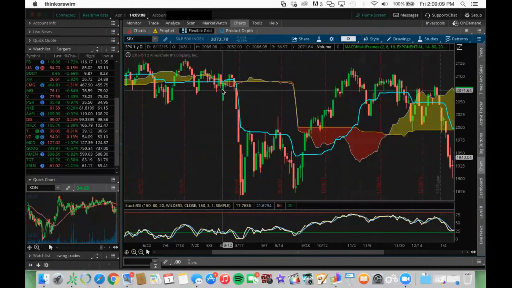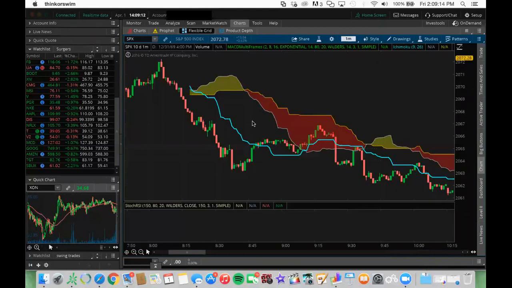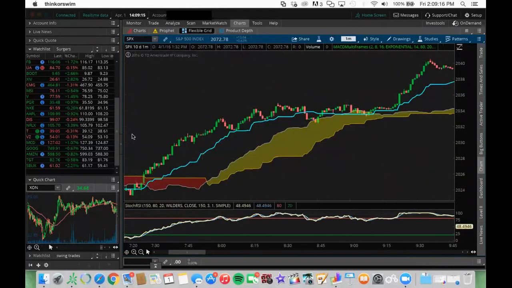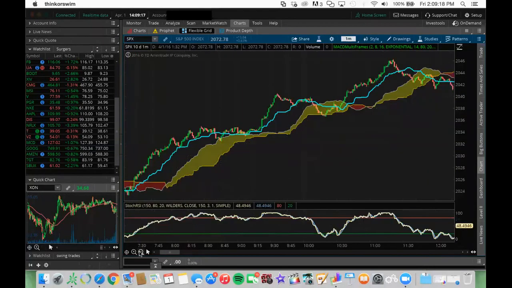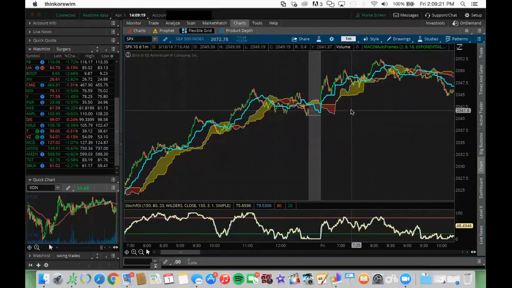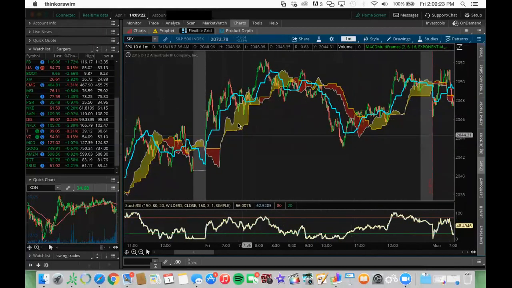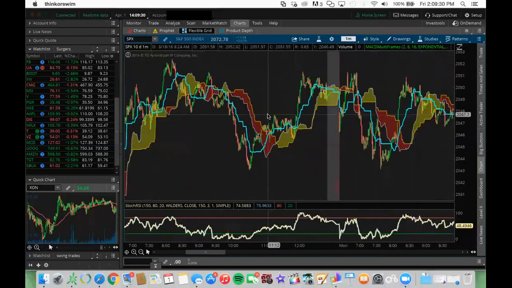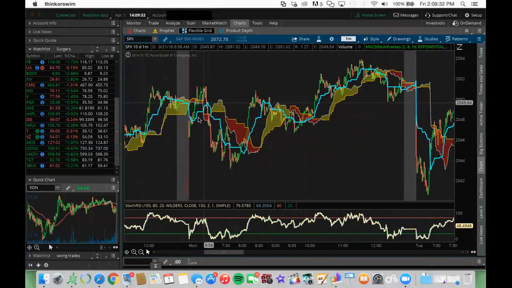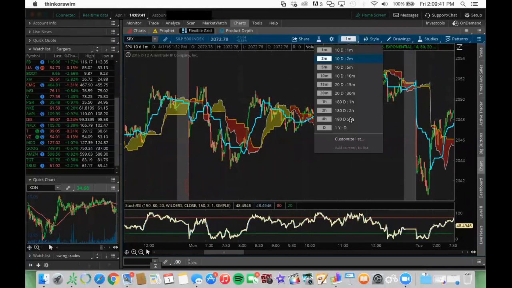The cloud isn't really a minute by minute thing. You can use it like that. They have the 1 minute, and some days it does read really well. Some days it's choppy. But sometimes even on the 1 minute, you can get really good sentiment for the day. When it breaks under, it starts trending down, breaks above, it starts trending up. And this is on the 1 minute where it's pretty choppy, and once this breaks down, it trends down for a while, breaks all the way through, it's up for a while, breaks all the way through, trends up. So even on the 1 minute, it's not bad.